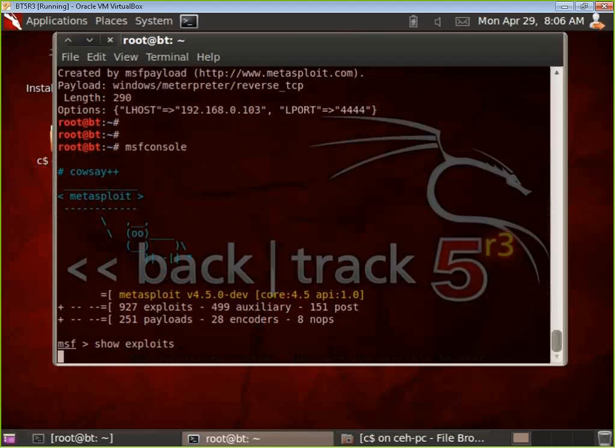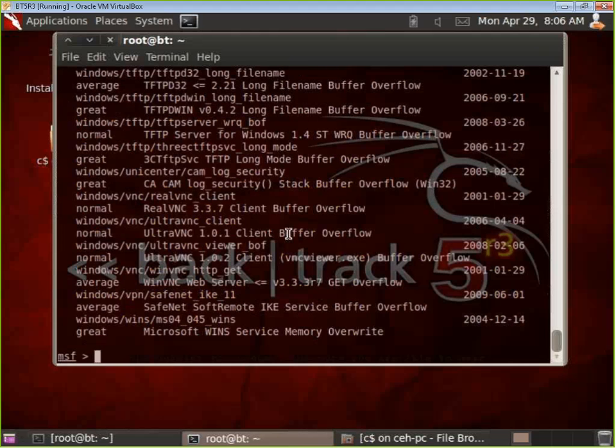When I type show exploits, it's going to give me a list of all the exploits. It's going to take time because there are 927 exploits available out there. So it has to go through all of them. Now, there you go. It gives me a listing of all of these.